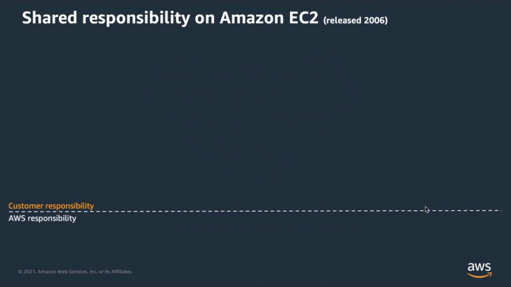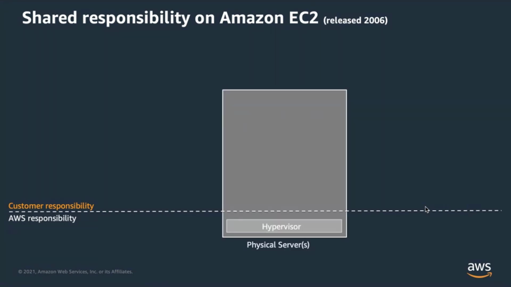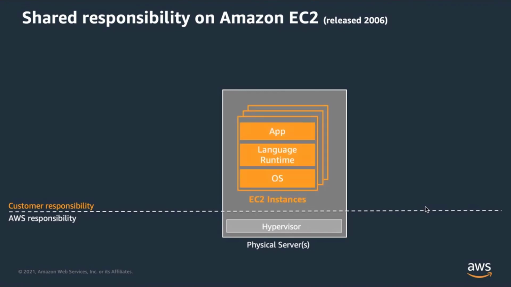But before we actually get there, let's take a look at the options you have for running these applications. You can run on EC2 instances today. And we have seen plenty of customers run EC2 instances at scale. So in this model, when you're operating this way, AWS manages the physical server and the hypervisor, but you're responsible for provisioning EC2 instances. You're responsible for the OS language runtime and the application.